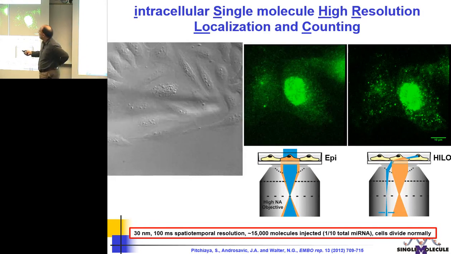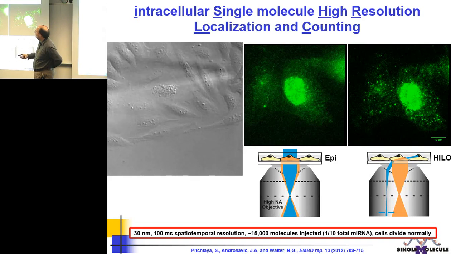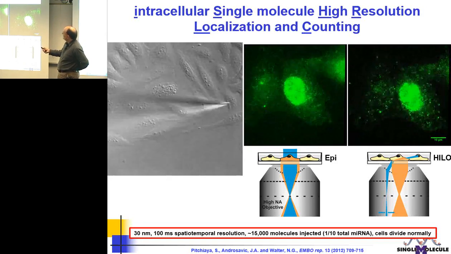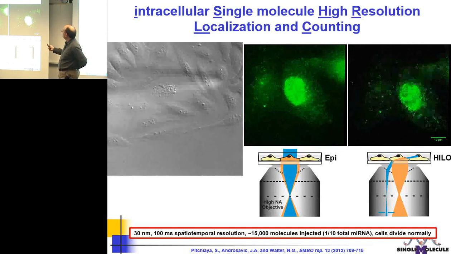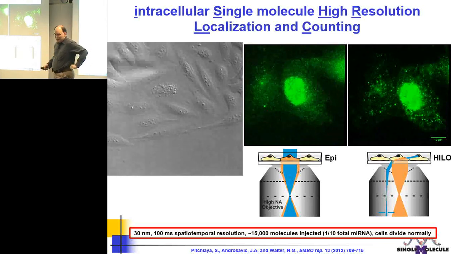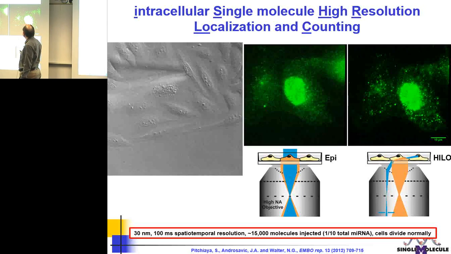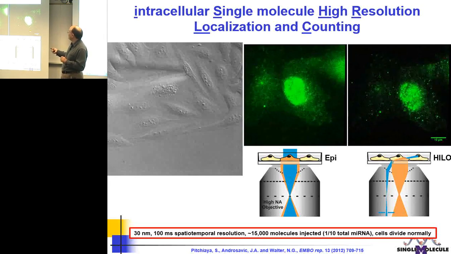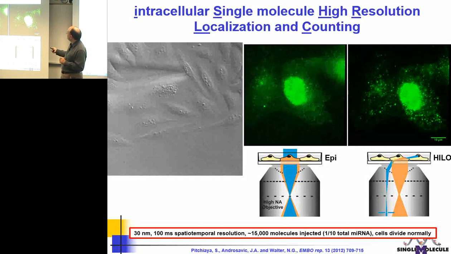OK, so this is showing that experiment. We inject with a microinjector that touches down on the cell our fluorophore-labeled RNAs. You see sometimes the cell kind of reacting to that little pinch from the injection. And then we can observe them either by epi-illumination, in which case we don't see much, or instead by the HILO or near-TIRF microscopy that I mentioned that reduces background dramatically, in which case we can actually see these individually diffusing through the cell. Four hours have elapsed after the initial microinjection, at which point we see a lot of these particles diffusing about.